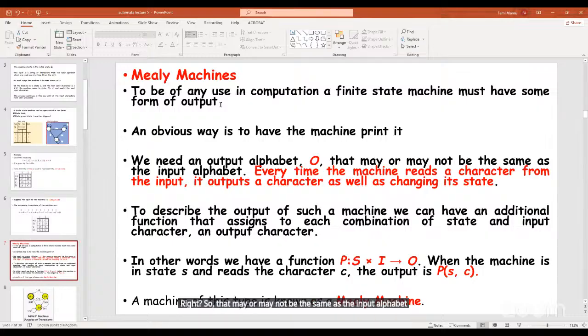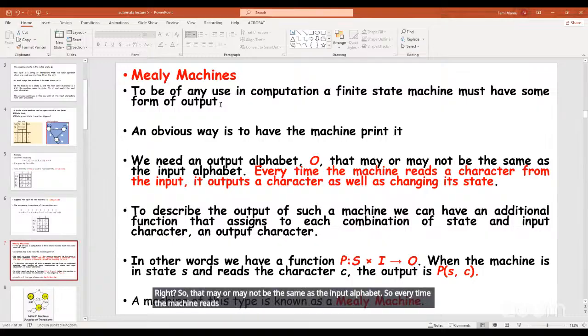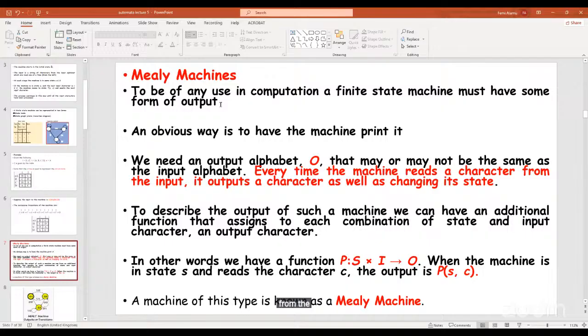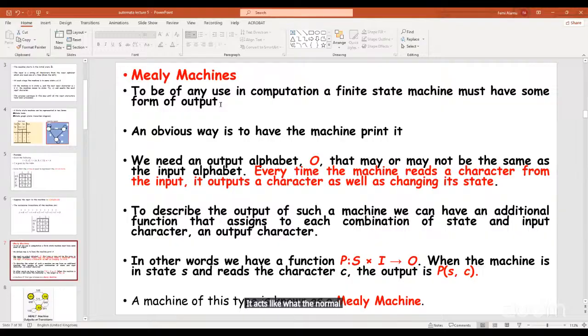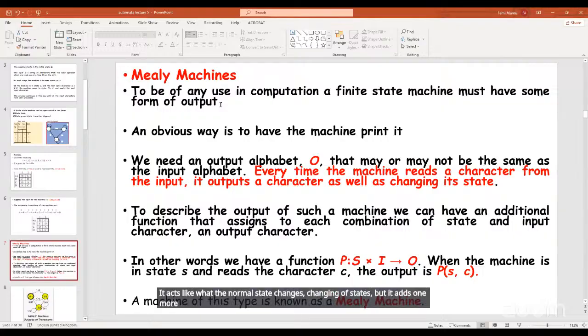So every time the machine reads a character from the inputs, that means the input symbols or the input string, it will output a character as well as changing state. Now look at that definition properly. Every time the machine reads a character, it acts like what? The normal state change, but it adds one more function. It will output a character.